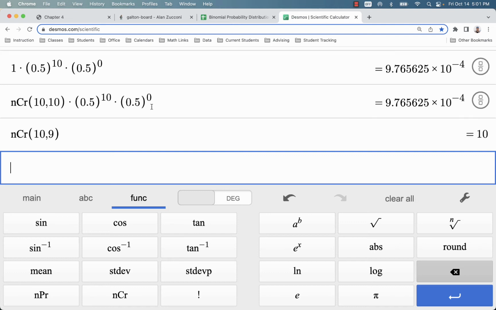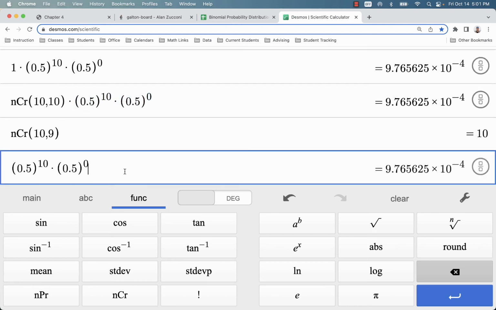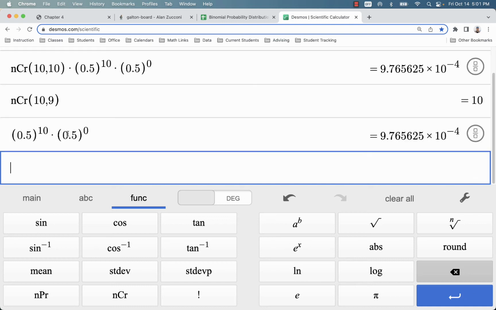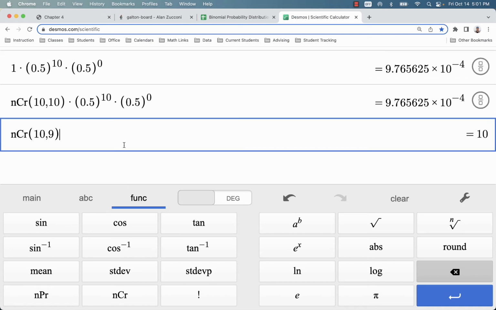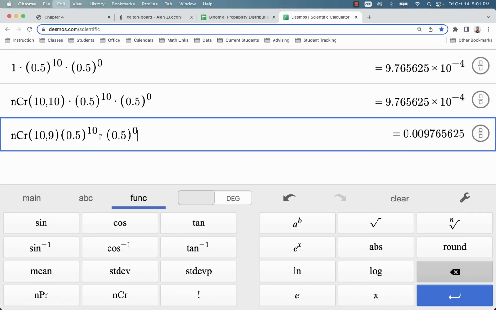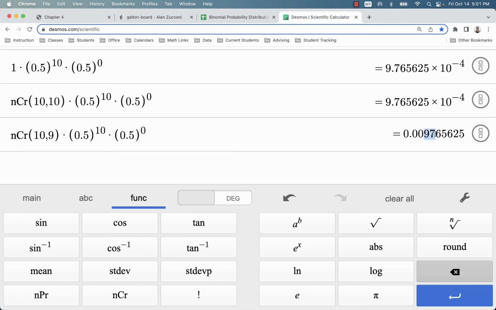And we can do a check here. There was my initial probability. If I shift this and make it a 9 and a 1, it's still the same probability, just because that base is 0.5, so we're really just looking at 0.5 to the 10th. But this time, we have 10 different ways it can happen in front, so when we multiply, our probability is actually 10 times bigger. Instead of being 9.77 times 10 to the negative 4th, it's 9.77 times 10 to the negative 3rd, which is just showing in a different notation there.